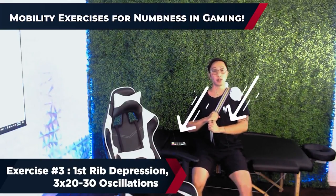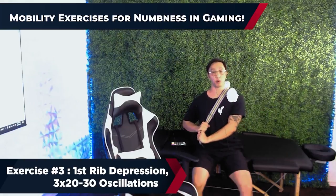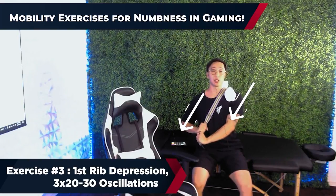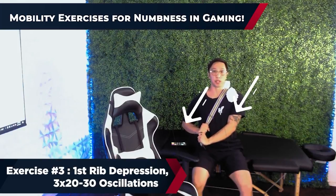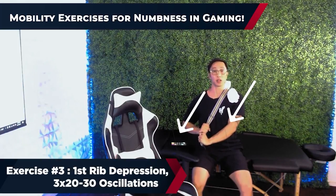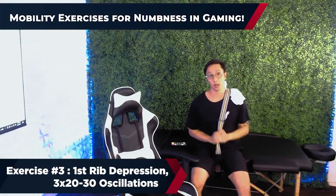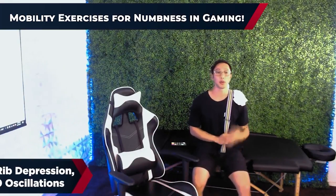If 0 is all the way relaxed and 100 is I'm pulling as much as possible, we wanna move between 80 to 90 while I'm mobilizing that, pushing that first rib back down, which essentially what we're probably doing physiologically is allowing the scalenes to relax a little more so that first rib isn't as elevated. So it's a deep stretch. What we typically recommend is 3 times, 30 oscillations, you relax a little bit. And even if I do this right now, my left side feels a lot more open than my right.